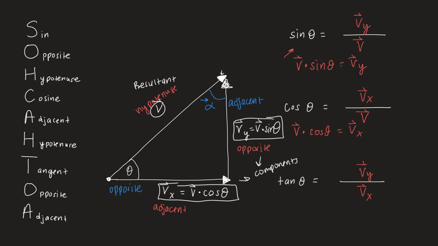So what I'll have to do is replace, instead of v sub y being v times sine of theta, I would say that my velocity in the y direction is v times cosine of alpha, and that's because cosine uses the adjacent side. Same thing for the x component. I would use v in the x direction now is v, the hypotenuse, times sine of alpha. So depending on whether the angle you're using is adjacent or opposite the side you're looking at, you'll need to make sure you're using the right trig function.